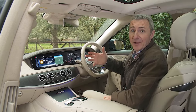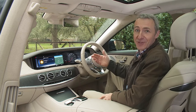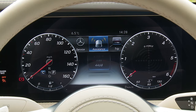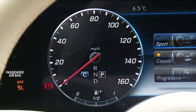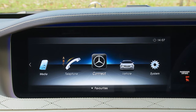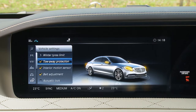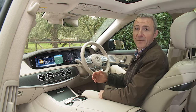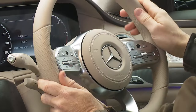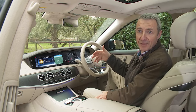The screens certainly dominate this cabin — two 12.3-inch high-resolution TFT displays that one colleague once described as looking like a couple of iPads shunted together. We actually think they look rather sleek, with wondrous graphics that make rivals' infotainment systems look very old-fashioned. The screen ahead of the driver performs all the functions of a conventional instrument cluster. Most other information is on the centre dash screen delivering the bewildering functionality promised by the Mercedes COMMAND infotainment system. You oversee many functions via neat smartphone-style touchpads on the now much smarter three-spoke Nappa leather steering wheel, which also handles cruise control, eliminating the awkward old column stalk.